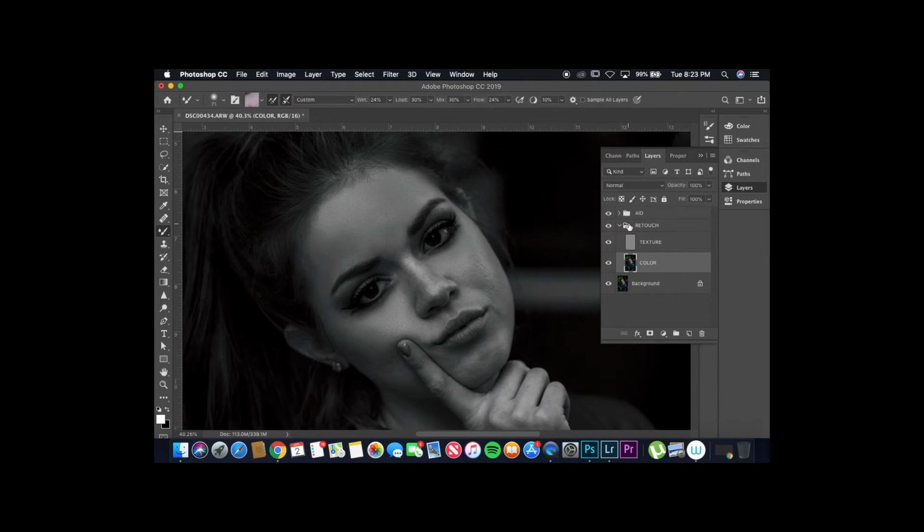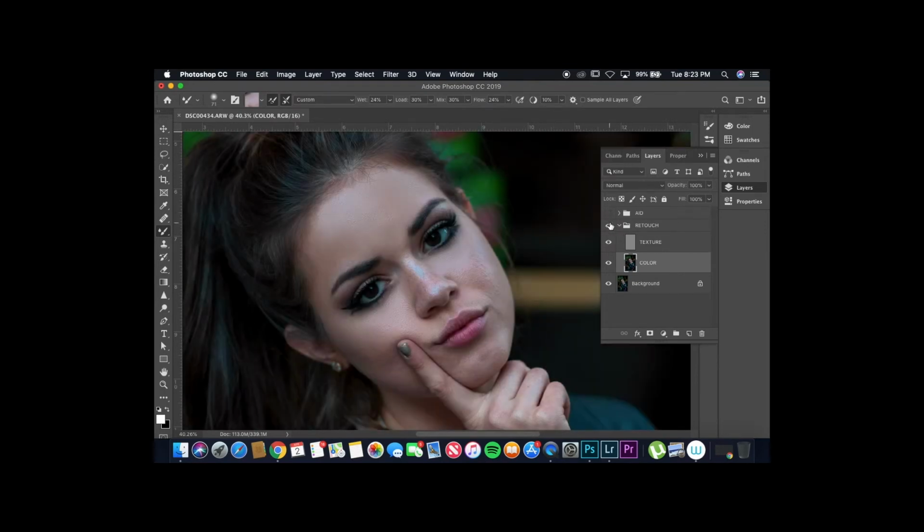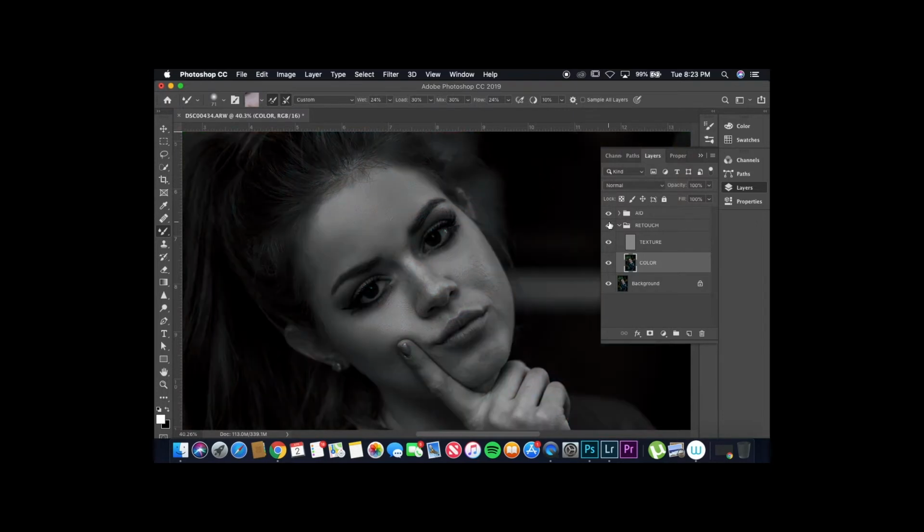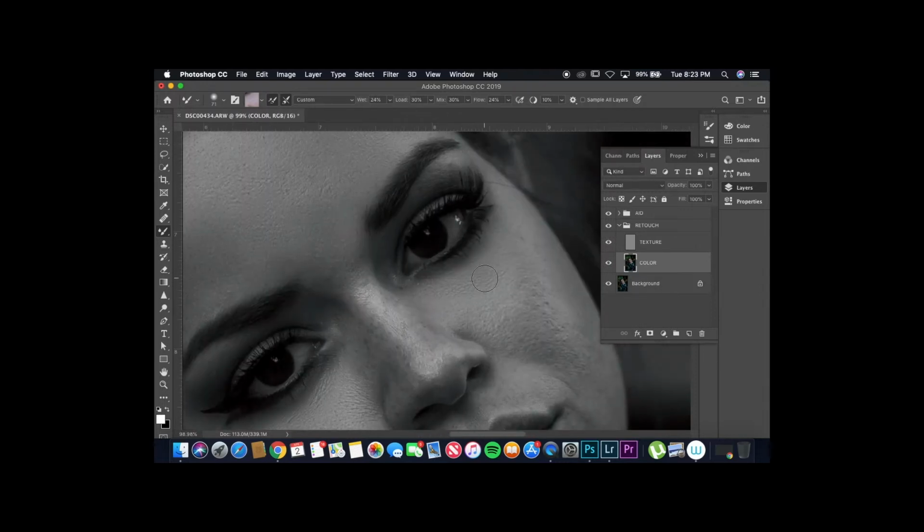Then zoom out of your image so you can see what you're doing. Check the aid. And occasionally, I'll click this on and off so I can see what I've changed and make sure that I'm still in line with how her face looks and I haven't altered her entire look. Because sometimes when you're in here really close, you can lose track of the normal shadows that you started with.